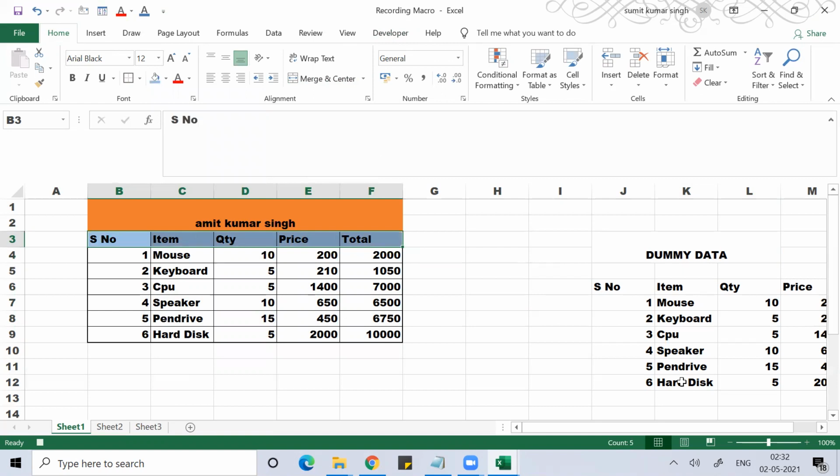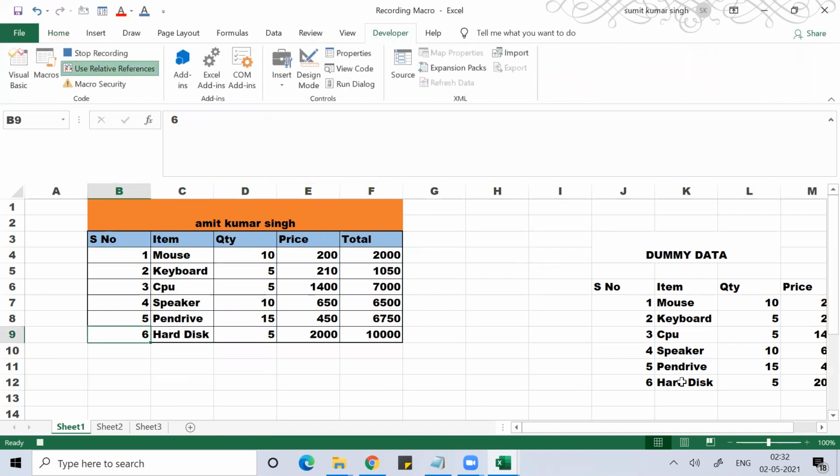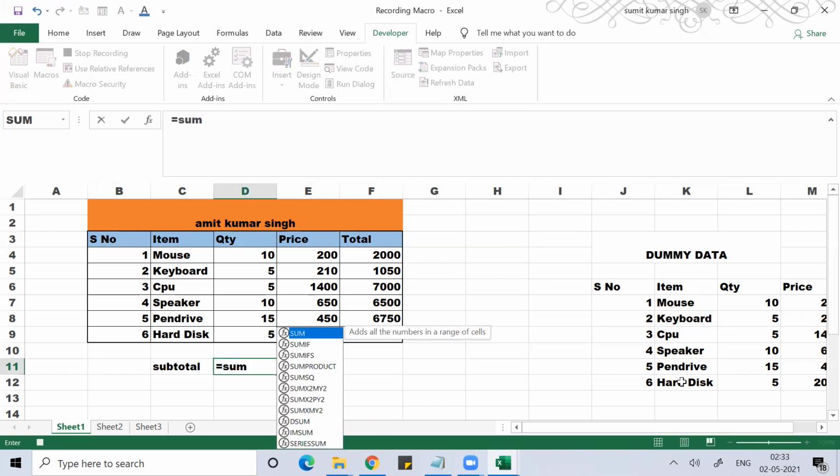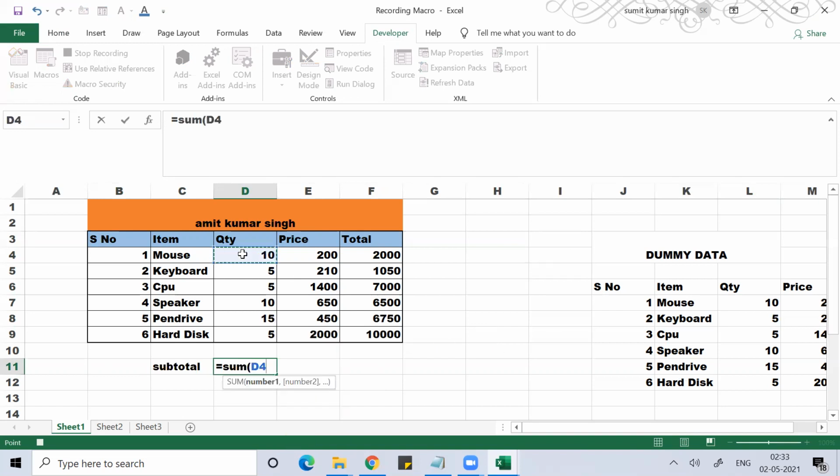Now, once you are done with this, press Control Down Arrow, then hold NU, relative efficiency, come 2 rows down, then subtotal the total of this value. So you can choose equal to sum, then go to the first cell, then Control Shift Down Arrow, close bracket, fix the first cell with the F4 key, enter, okay.